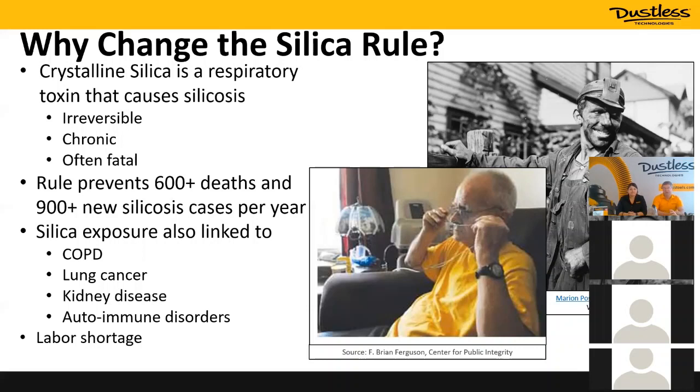So scary. It's scary. Another reason for employers to follow a silica rule: one thing that a lot of people tell us is that the biggest problem contractors are having is finding good skilled labor. You need to take care of your workers, because if you're not making sure they're safe and can be with you for a long time, you're going to be out there looking for them again. We have a company we work with that says, I have more jobs than I have guys to do them, so I have to turn down jobs. Take care of your workers to make sure you can take advantage of the opportunities that are out there right now.